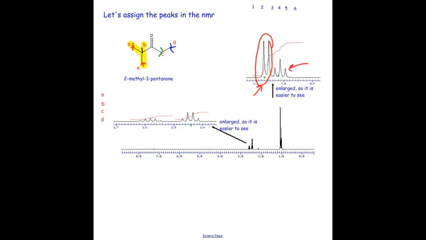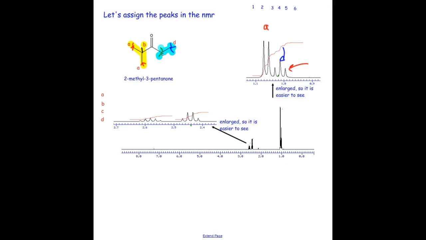And those peaks seem to be bigger, so we're going to call this one A. That's called annotating your spectrum. The second one has 2 near neighbors, so it's split into 3. So we're going to call that peak D.